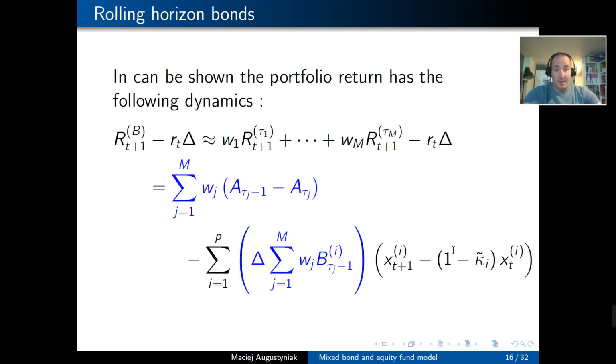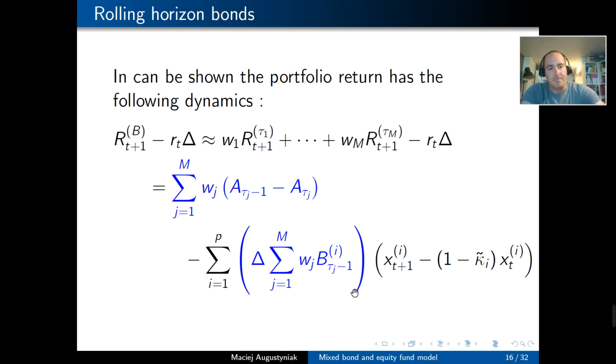Then it can be shown that for the specification, for the model from the paper we use in the paper, the excess return of that bond fund is approximately the weighted average of excess returns on each of the subfunds. And using the multi-factor Vasicek model, this can be shown to be equal to some constant minus some linear combination of the shocks of the term structure factor. And these constants depend on W's, which are the weights of the bond funds, and the quantities A's and B's are quantities we obtained from the pricing of zero coupons in the multi-factor Vasicek model.